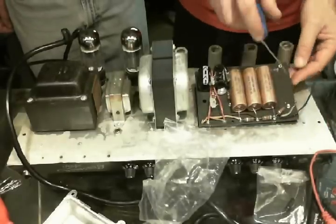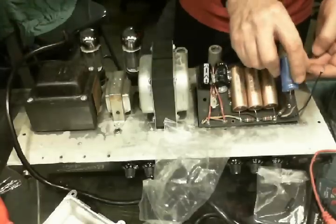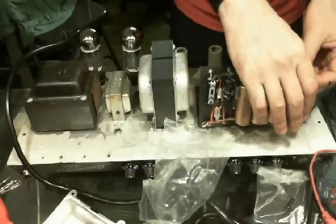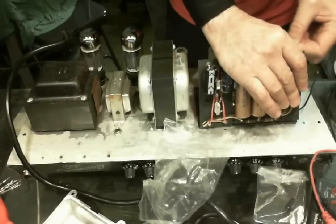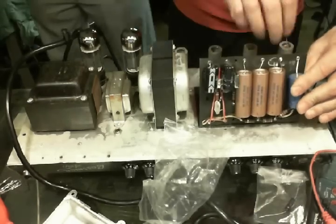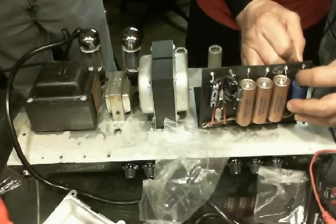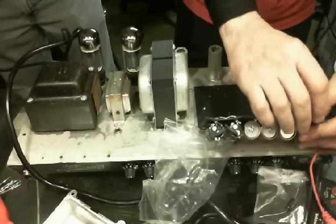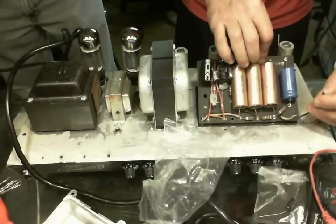Once that's done, I simply insert the replacement capacitor and solder it in. Don't forget to resolder in the lead that goes back to the circuit board underneath the chassis. These amplifiers had notoriously weak filter stages in their power supplies. A common modification is to add a parallel stage of filtering by installing a series of 100 microfarad electrolytics underneath the chassis. This will improve low-frequency punchiness and will help reduce hum.